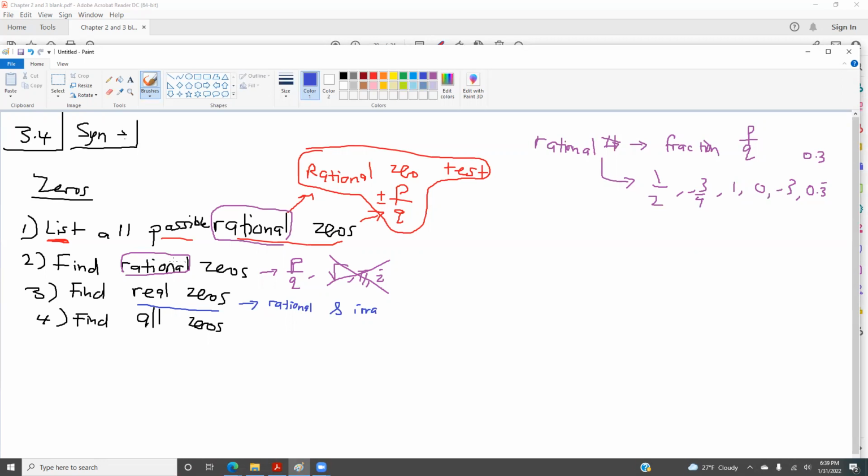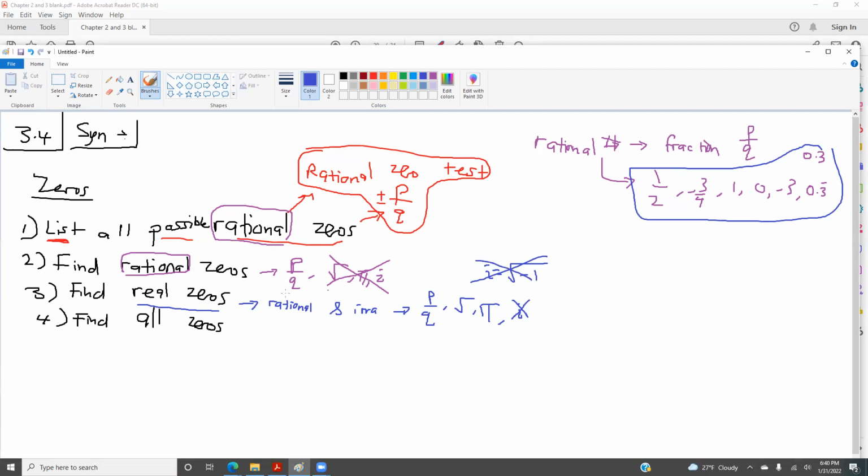So that means if your zeros came out to be a fraction form like P over Q, those numbers are considered real numbers, and square roots and pi are all considered real numbers. However, if your answer came out in i form, which is a complex form, then you cannot take it for this case. Don't forget that i is the square root of -1. So when you take a square root, if you have a negative inside the square root, that's complex. That is the one that we do not need for this case.